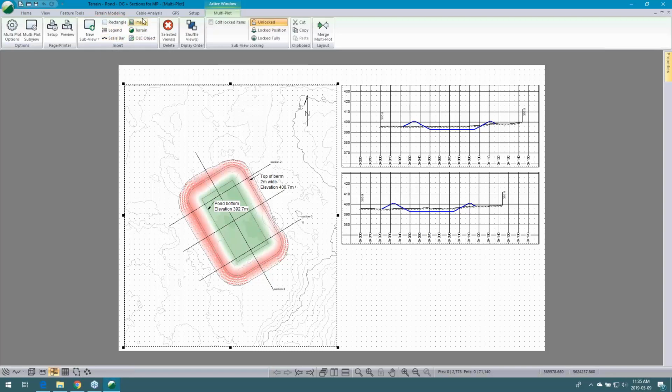The other piece that's great to add is a couple of other items that are not official subviews from our main windows, like a scale bar. These actually rescale as we scale them down. So we can place a scale bar in our multi-plot. We could add legends, different terrain files, and bring them in. If you've got a company logo, you could bring it in as an image.